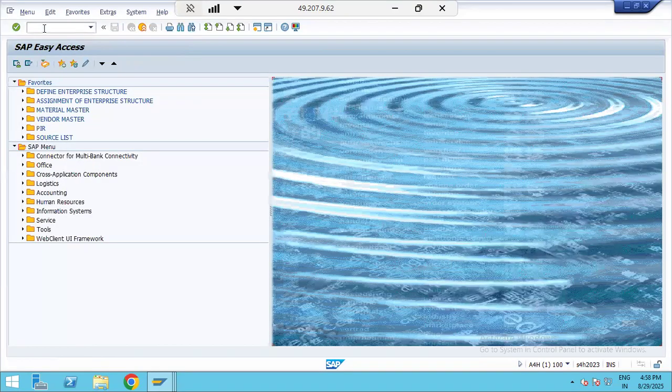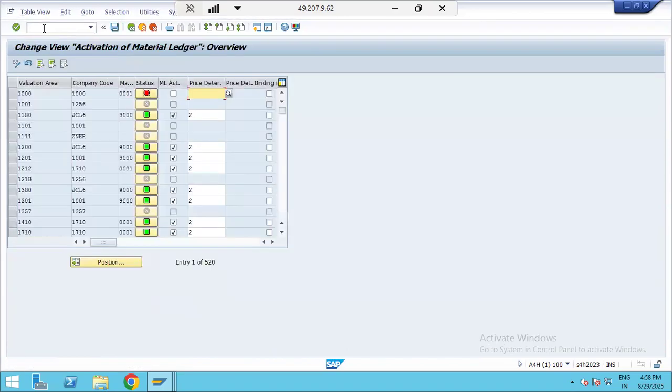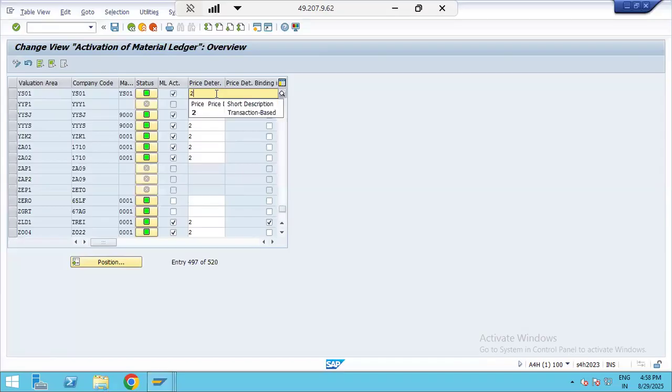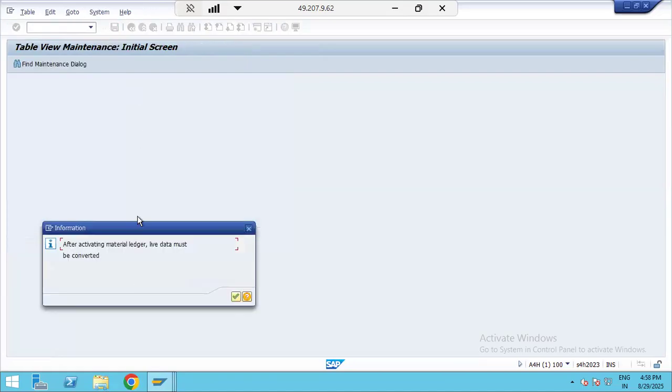Now we need to go to OMX1. Here go to your valuation area YS01 and activate your material ledger and make the price determination as transaction based. Just save it.